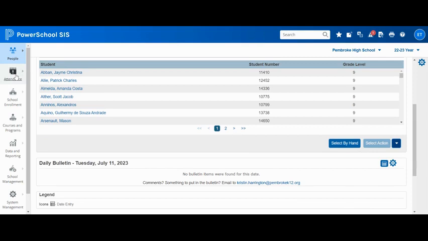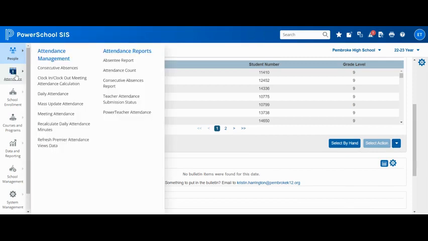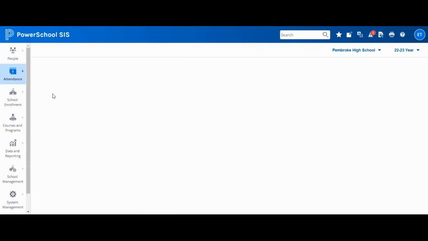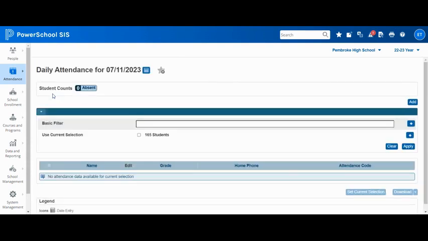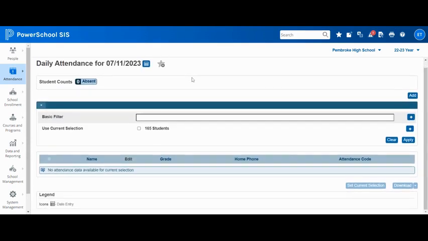Let's say we want to look at attendance. We can click on the attendance button on the left-hand side. And then we can choose reports to run. We can just look at the daily attendance for the day if we'd like to. Now, because we're not in session, it's summer, we're not going to see anything here, but this is showing us the screen that we had before where you could come in and see the list of students who were absent for the day. So those are some examples of the way that we will use these flyout menus.